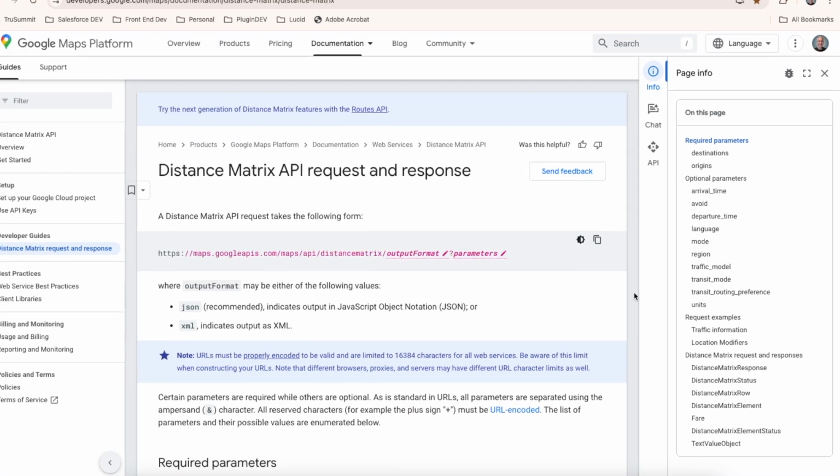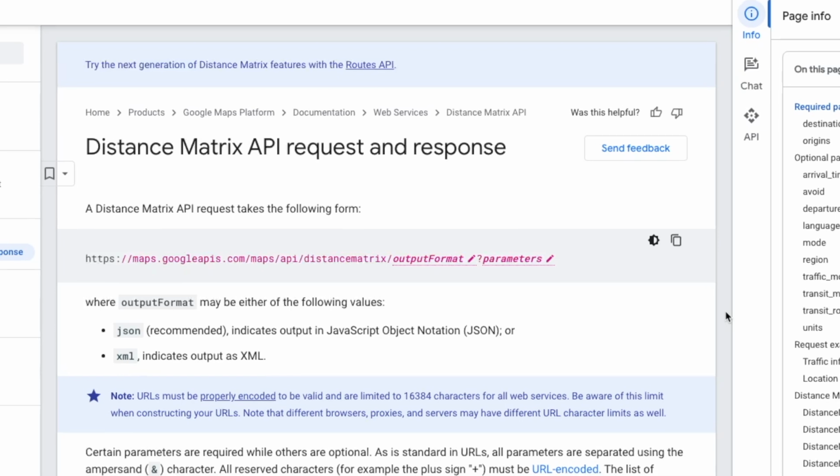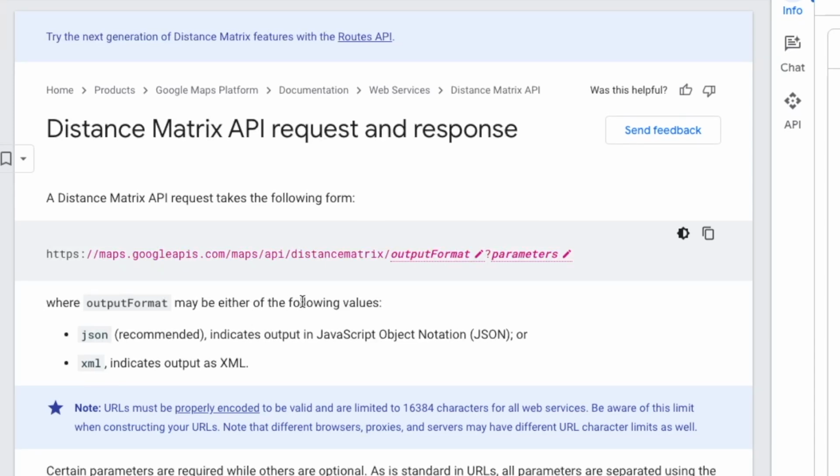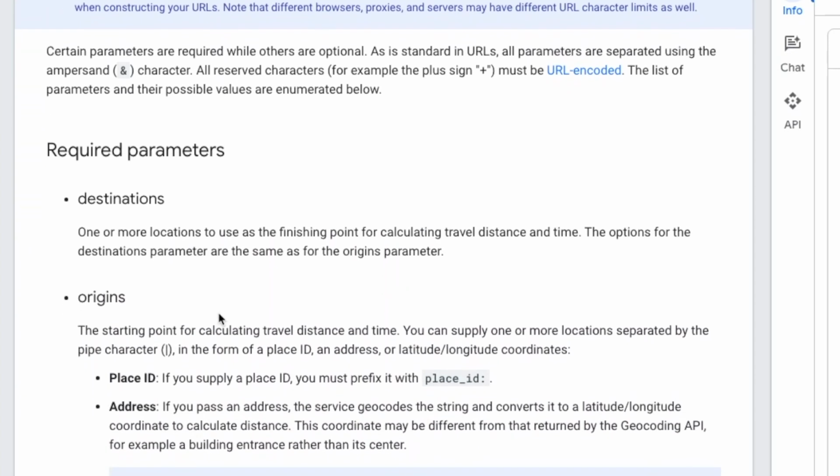Okay, here we are in the browser, and I'll just see if I can get a little bit closer so you can see. First thing to note is that to make a Google Maps API request, you do need an API key. That's going to go beyond the scope of this video, but once you have that API key in hand, you're pretty much ready to go. So the request itself is a pretty straightforward one. It's a simple GET request. The query string parameters that are most important are your collection of origins and destinations. Let me scroll down, I'll show you that here.